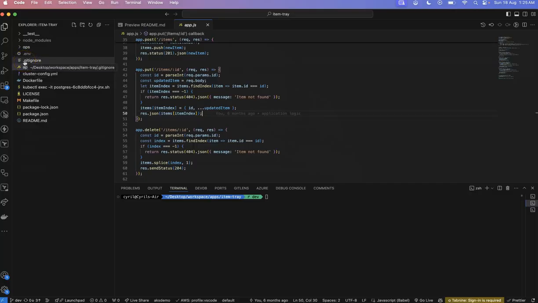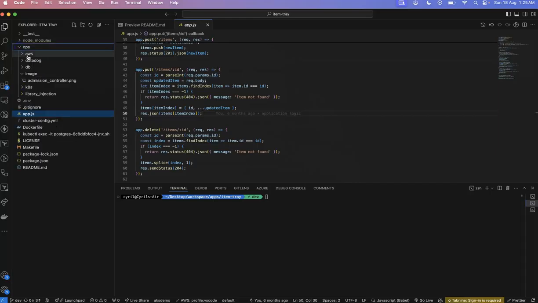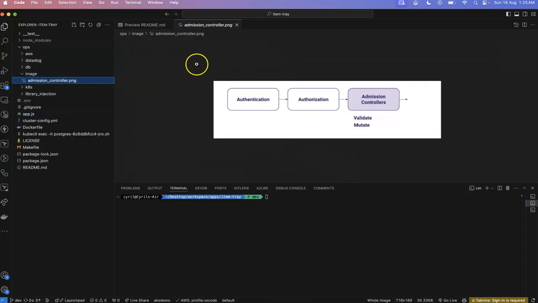admission control, we would like to explain that. So there is an image here to actually depict what it means. Anytime there is a request, it goes through a few stages. With the stages, we have the authentication. And when it's been authenticated, then it comes to the next stage, which is the authorization, verifying that the user or the resource has the permission to perform that kind of operation. That is where RBAC actually comes into play, which is the role-based access control.